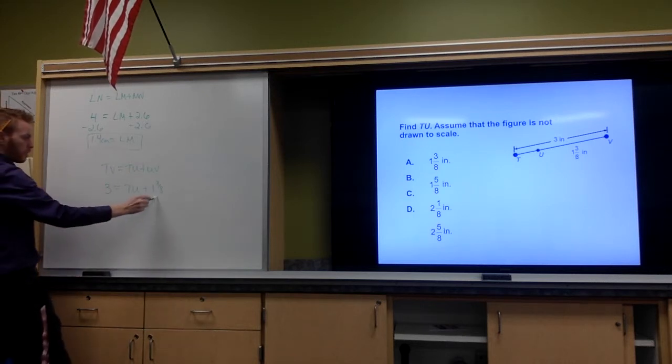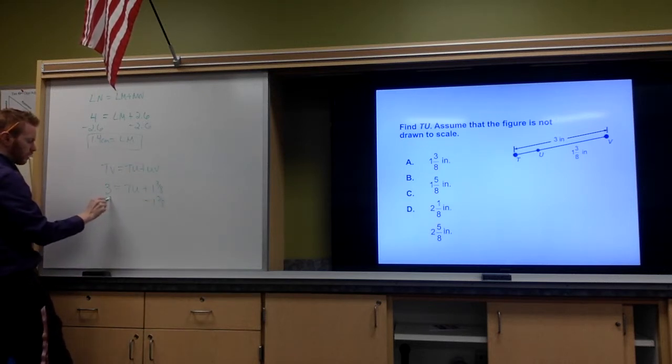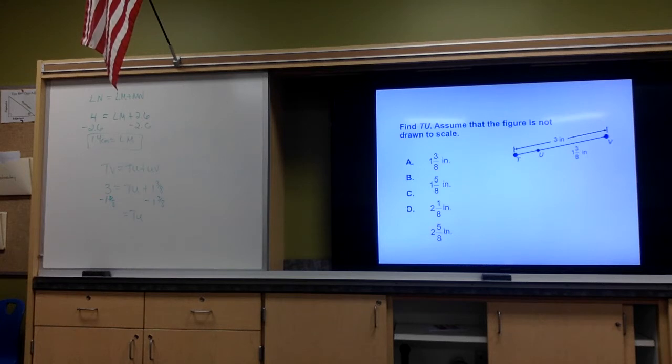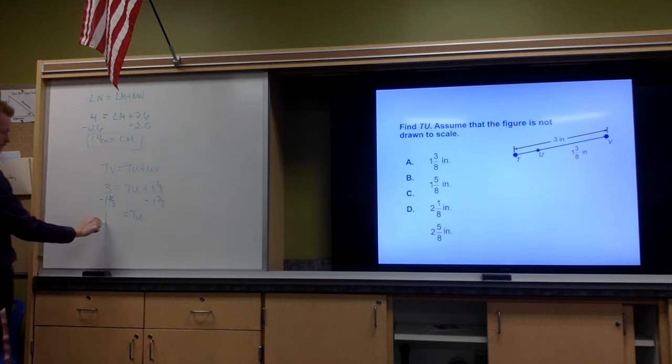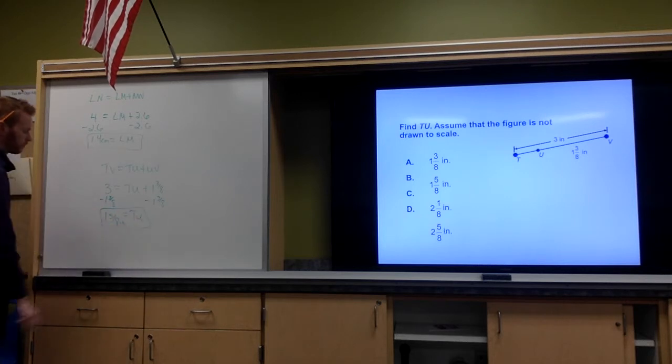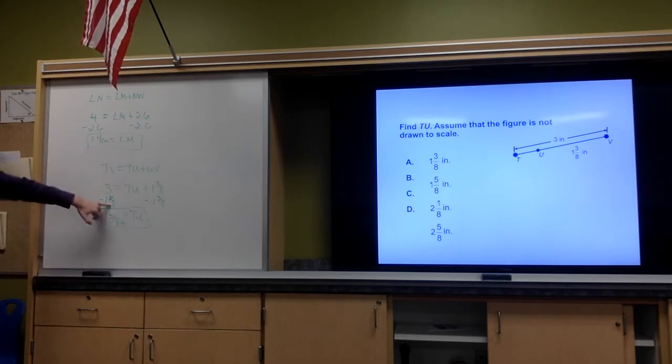Now we're going to subtract 1 3/8 off both sides. So 3 minus 1 3/8. What's that going to be? 1 5/8, I believe, right? 1 5/8 of an inch. Is it inches? Yeah, inches. It takes 5 more to make this a 2, and then add 1 more gives you a 3. So 1 5/8. Not a bad subtraction there. Any questions? Hopefully not. Could you just subtract those ahead of time? Yes.